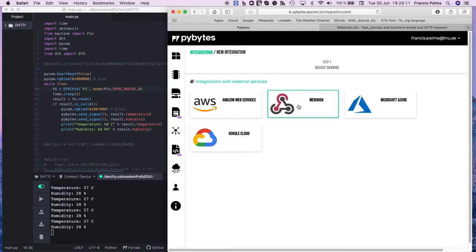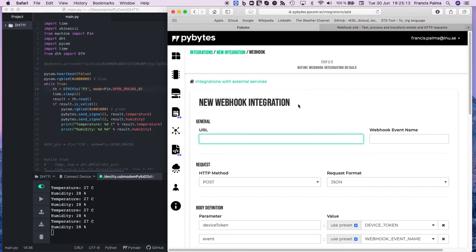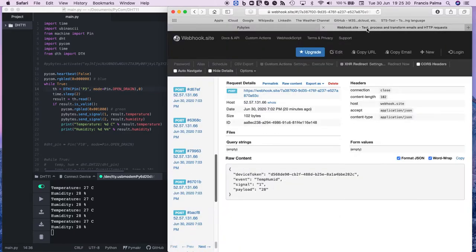I can try other ones, but for the sake of example, let's say I want to show how the Pybytes platform communicates with the webhook site. So it's sending the data to the webhook site, and to do that, I have to copy this URL.